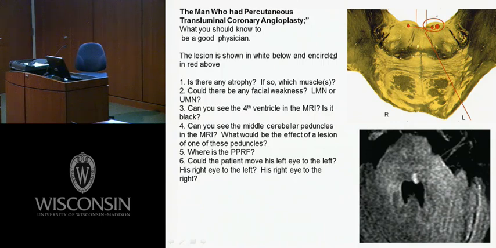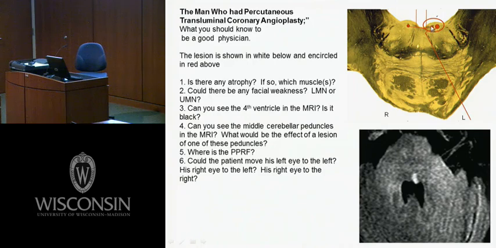And this is a true case. This is called the one-and-a-half syndrome. So let's say it got the area enclosed in the red circle, okay? Could he turn his ipsilateral eye laterally? No. Could he turn the contralateral eye medially? No. And then if it got this guy right here, could he turn the ipsilateral eye medially? So let's go through this again. All right, this one right here means he can't turn this eye that way.